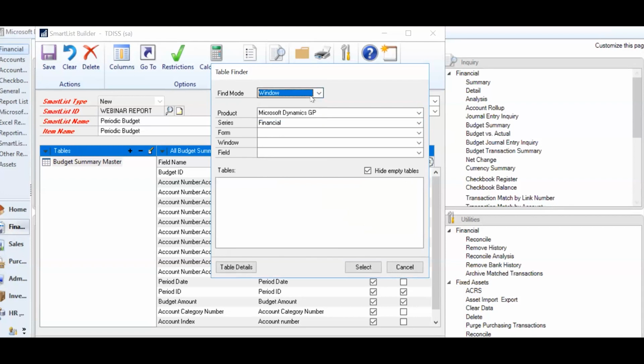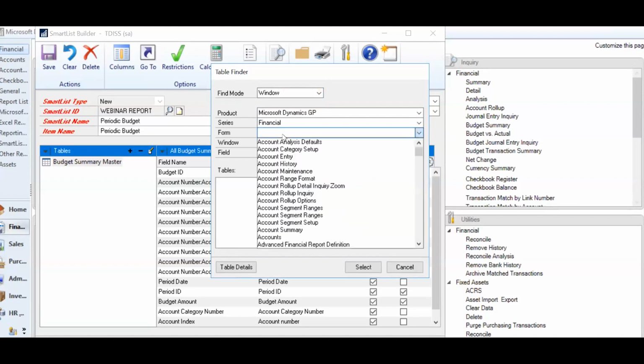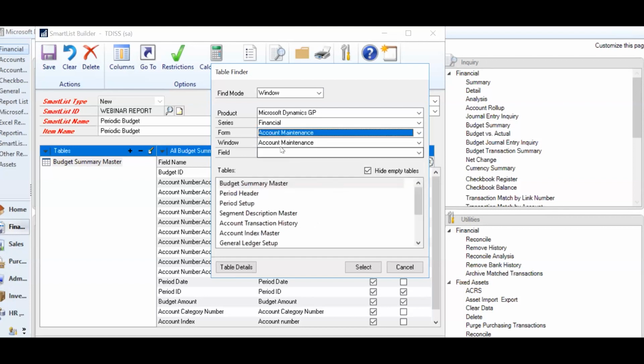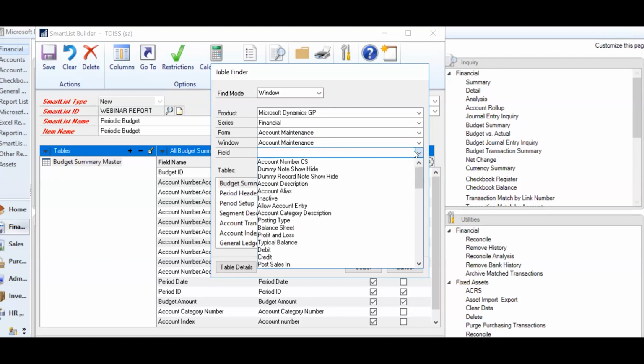So window for the form is called account maintenance. Right, so there it is there. And now it shows you all the tables that are being used on that window. Right, so what we want to know, we would want to know the account description.